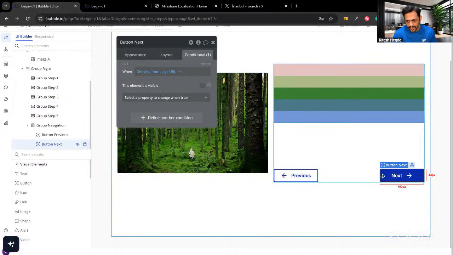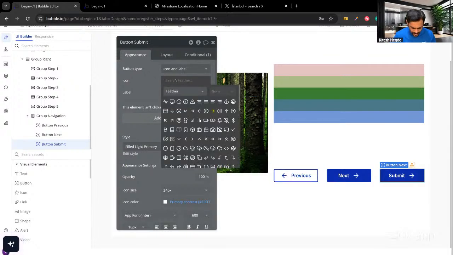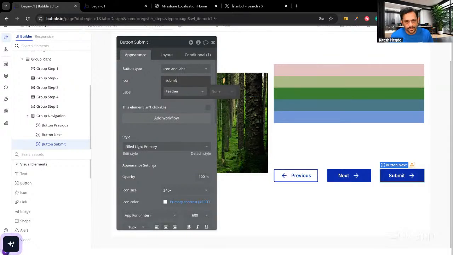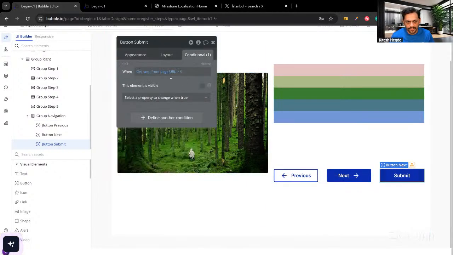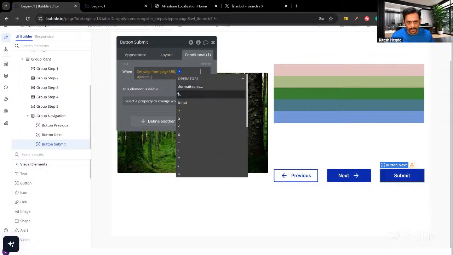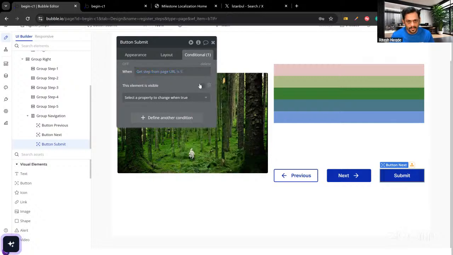And so what we have to do here is also add a submit button, right? I'm not sure what could be the icon for submit. Or we can make it just a label. And here what we can do is if step URL is 5, then this is visible.